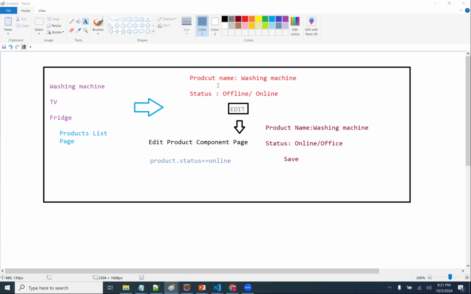Any other questions, guys, on understanding this? Because you need to understand the use case, guys. The product list component should load. And on each and every product, if I click, it should show view products. On view product, I'm going to place a button called edit. Okay. On edit, I need to check a condition, the product condition. Based on that product condition, I'm going to load the edit products.